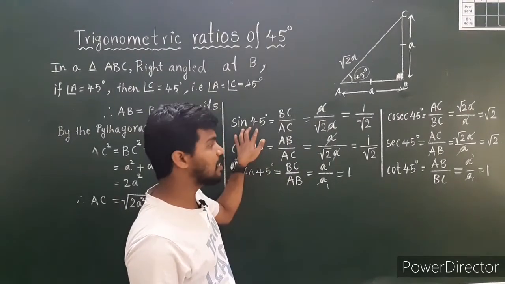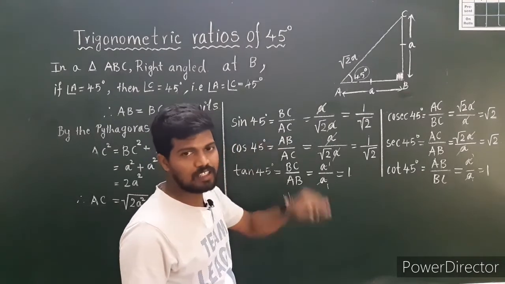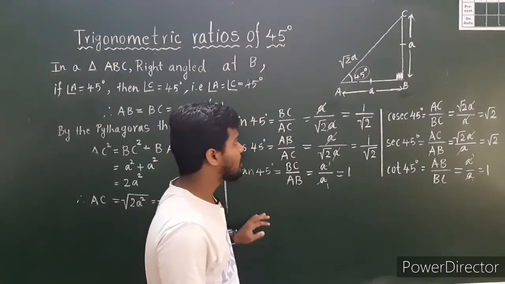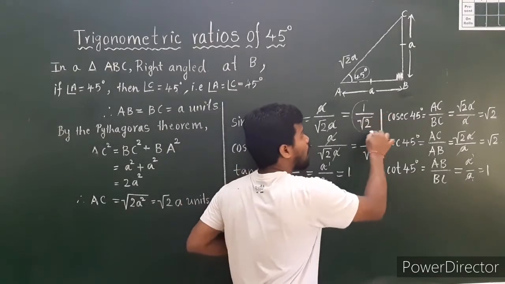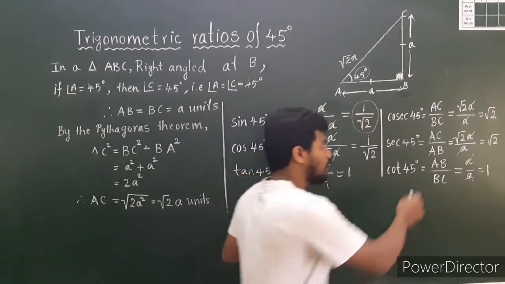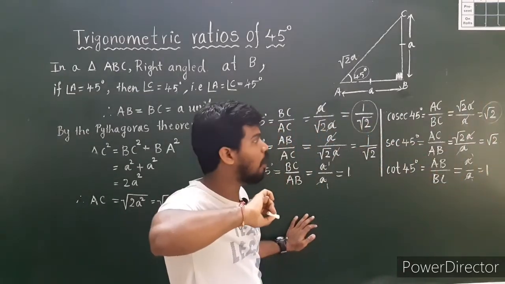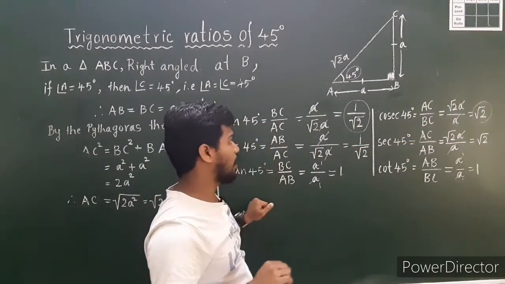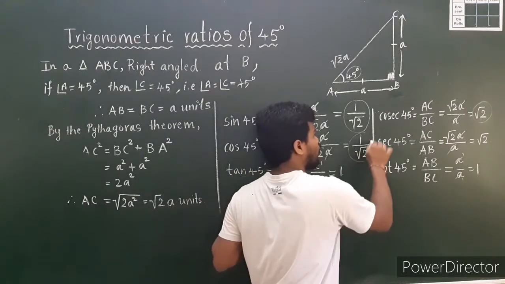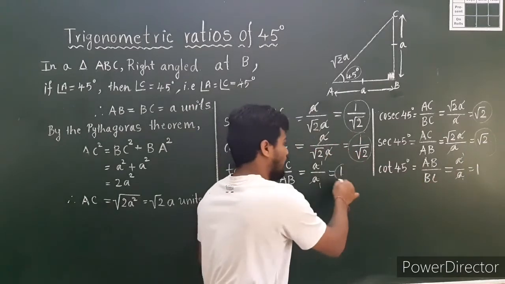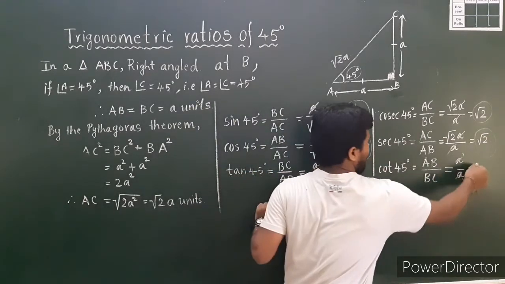So sin 45 is equal to 1 by cos 45. See here, so the answer is 1 by root 2 here. So here root 2 is the reciprocal. So it is the reciprocal of sin 45. And here you see that 1 by root 2, and here it is the reciprocal. And you see one more time, 1. The reciprocal of 1 is 1.